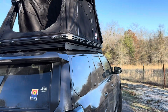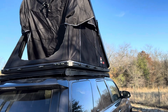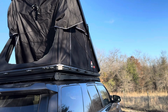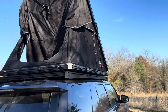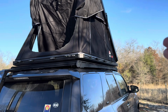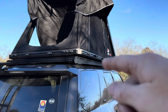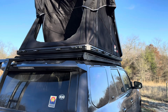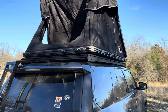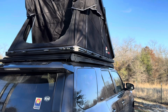Like I said, we will do updates as we use this thing and abuse it, and how the shell holds up, how the seal does when you're driving with weather, just updates overall. But just wanted to give an initial look, some pointers on mounting. And if you are gonna do this, like I said, make sure you get the rubber stuff to put in between the roof rails, so that way you don't get those loud noises like we are. If you're on a washboard road, I could see that being just absolutely horrible to deal with.